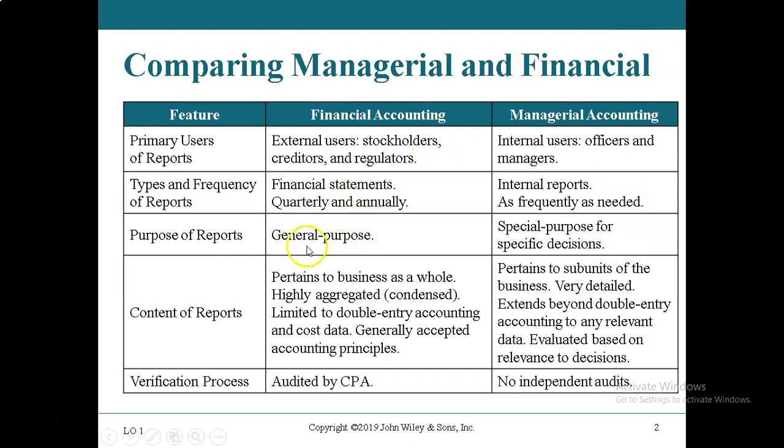Financial accounting is more general purpose in nature. If you took financial accounting, you learned that there are 4 financial statements: an income statement, balance sheet, statement of cash flow, and statement of stockholders' equity. Also, know that financial accounting is very much rules-based. If you don't understand Chapter 1, Chapter 2 is very difficult to understand because everything builds upon itself. Whereas in managerial accounting, everything is a self-contained unit.